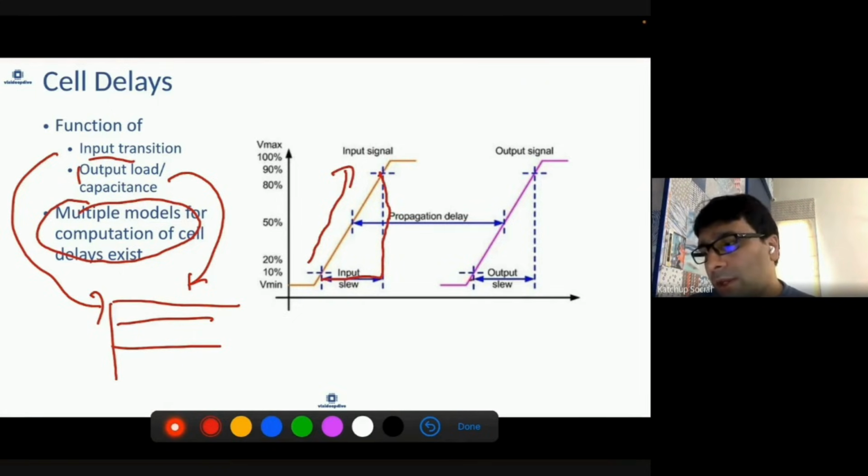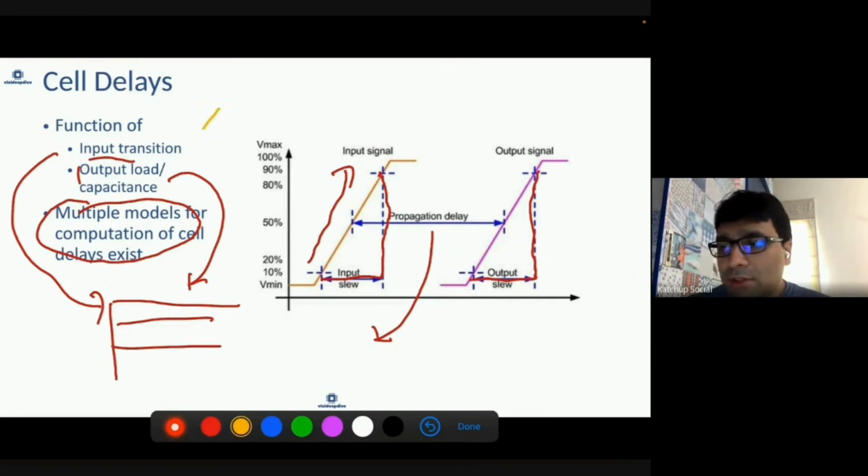That is known as the delay, or the propagation delay, of the cell. And it is a function of input transition and the output load or capacitance on that cell.